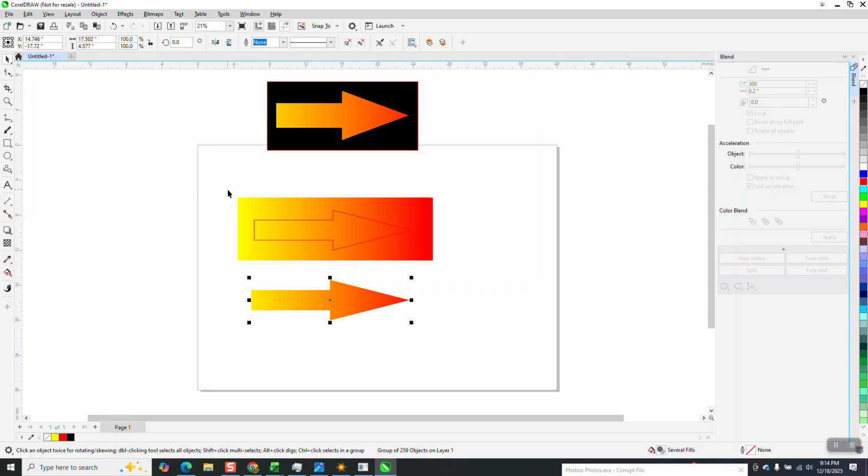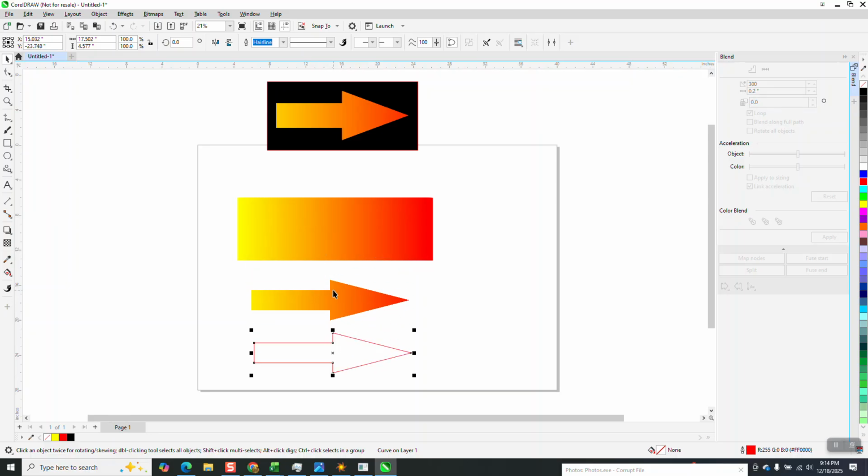That's pretty cool. I would have never thought about putting a blend inside of a shape. But you could probably do the same thing. Well, let's just see, we're close. Let's make this thing yellow. Let's take away the outline.